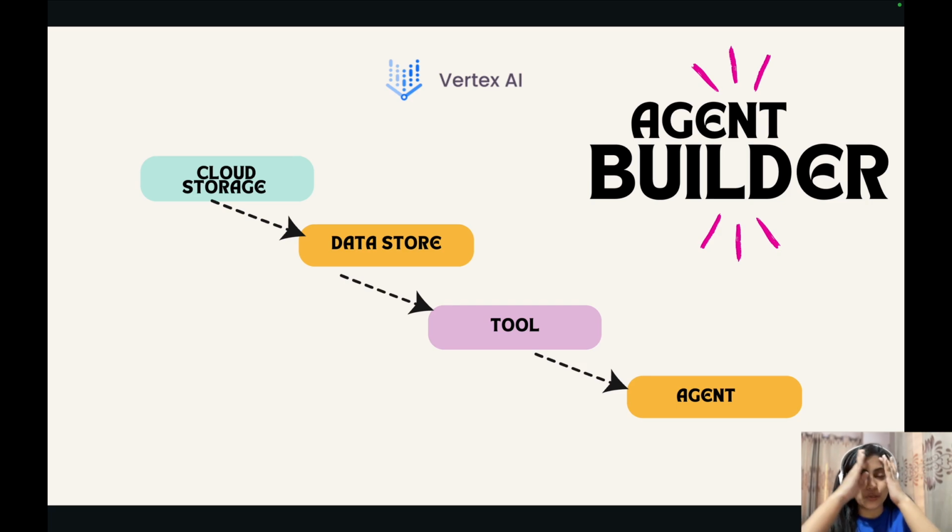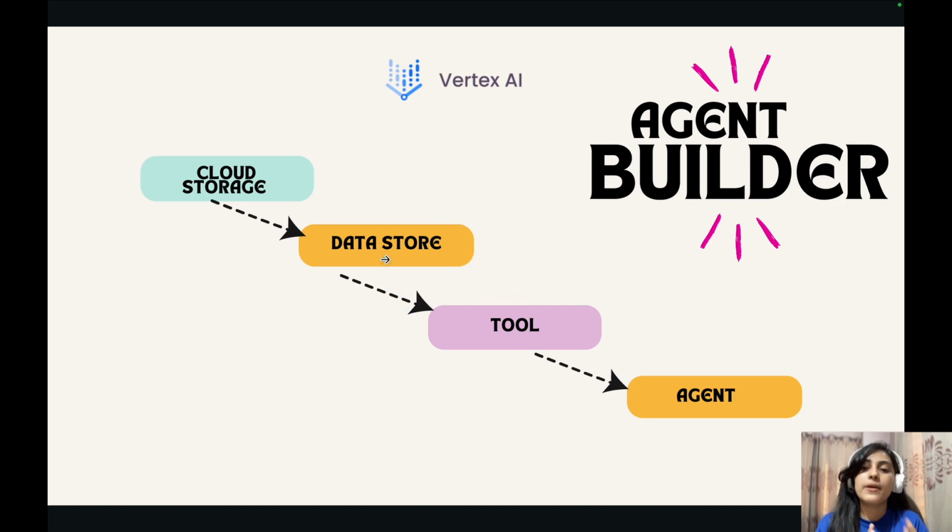You can focus on hyperparameter tuning, or how to make the RAG better. In a simple way, you have to take care of this: firstly, you have to provide your information in cloud storage, and then it will be sent to a data store. There's a thing named data store.